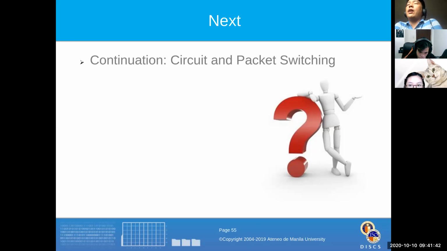Then for the static routing configuration, the steps are: first, you have to know the topology, right? Determine the number of subnets. Make sure every subnet has a subnet network assigned. Your routers' interfaces must all have IP addresses, and only then can you configure a routing table, right? The answers to those questions determine the IP addresses you configure. So if you don't configure the IP addresses properly, then there is no way you can configure your routing table. If you don't subnet properly, there's no way to determine the IP addresses. Okay? Questions, guys?